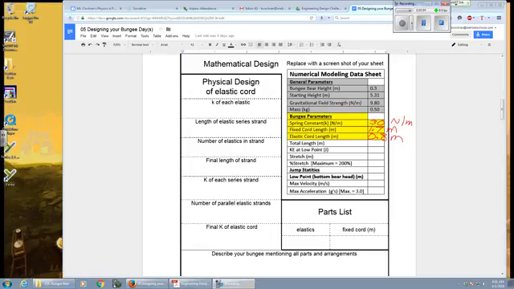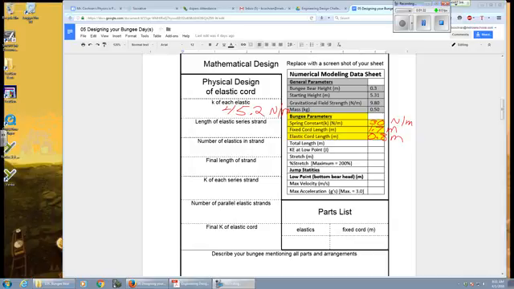All right. So that's what I found from my mathematical design, and all the other stuff would be filled in from the spreadsheet. When I tested my elastics, and when I went on iSense, and I looked back at the number I had in number 3, I was pretty happy with it, but I went back and checked iSense. I came up with an answer. I wanted to use 45.2 newtons per meter. I got that from my sheet or from iSense, one of those two places.